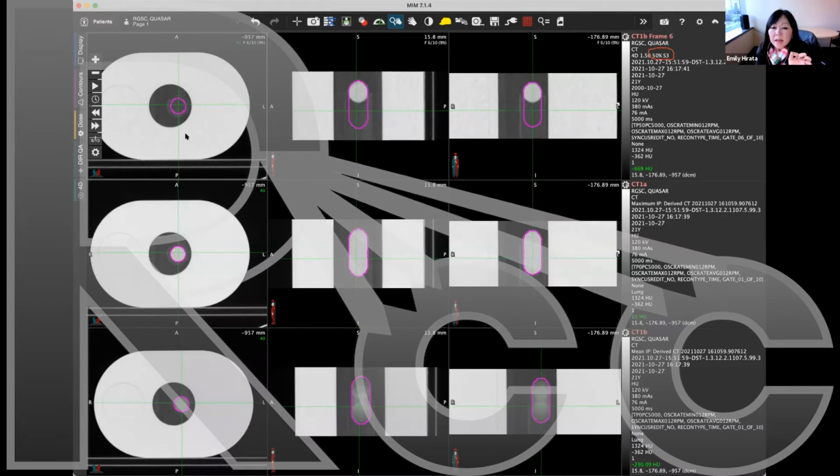So the second row is that maximum intensity projection. You can see the entire ITV is filled. It's as if the tumor exists 100% of the time at all of these locations. That's the maximum intensity because it is taking, I see a tumor here, so I'm going to fill that in up here.